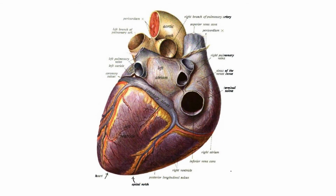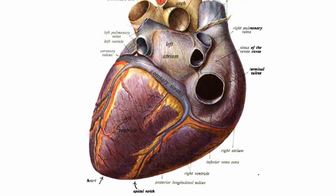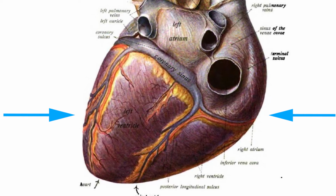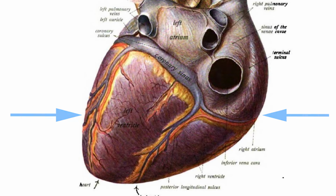So what could we try to achieve with this conservative treatment, this medication, and what kind of medication? Well, first things first, when the left ventricle is not getting enough blood because of this stenosis, it has no blood to supply the rest of the body and also to supply itself, actually, because the heart also needs oxygen. What it will do as a response is to just pump faster. It's going to start contracting and relaxing faster. This can overload the heart and the oxygen demand might increase. So we want to stop that.